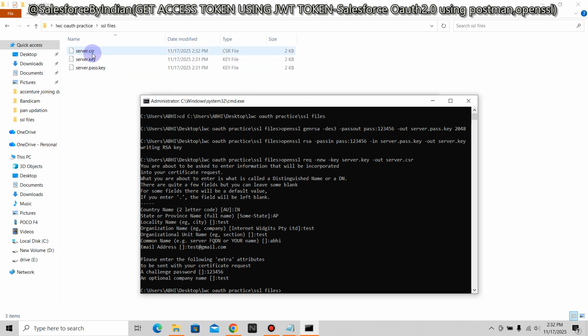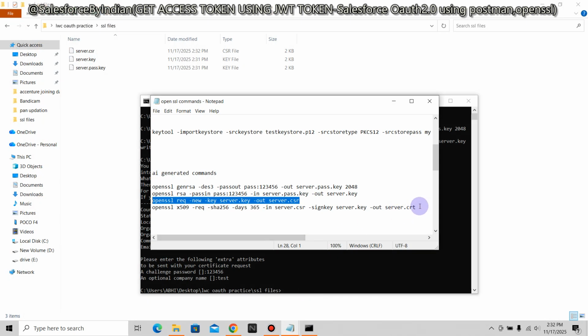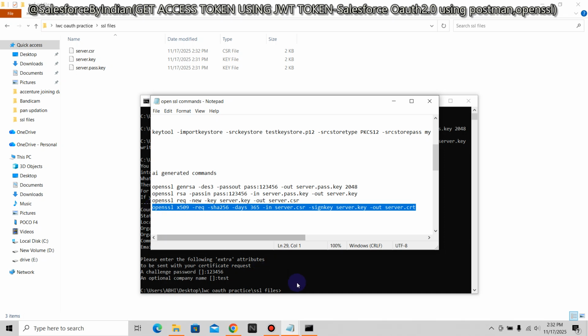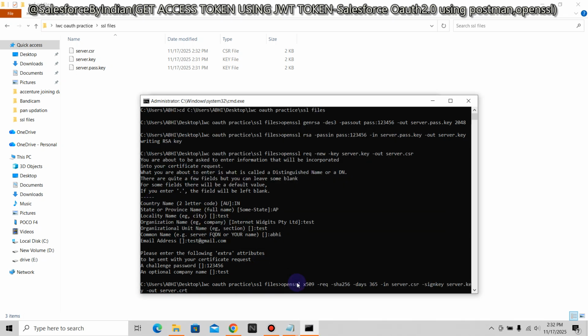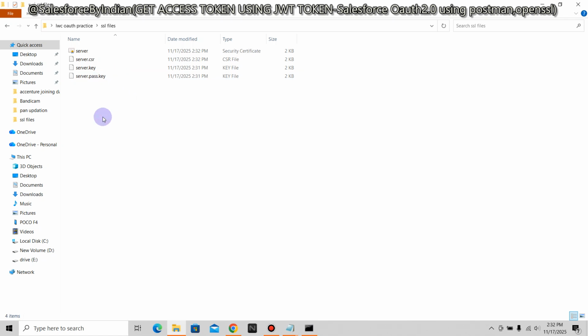Now after this, the fourth command, we have to execute it as well. Copy, paste, enter. See, now we have 4 files. The server.key is there. This is our private key file. Remember it.